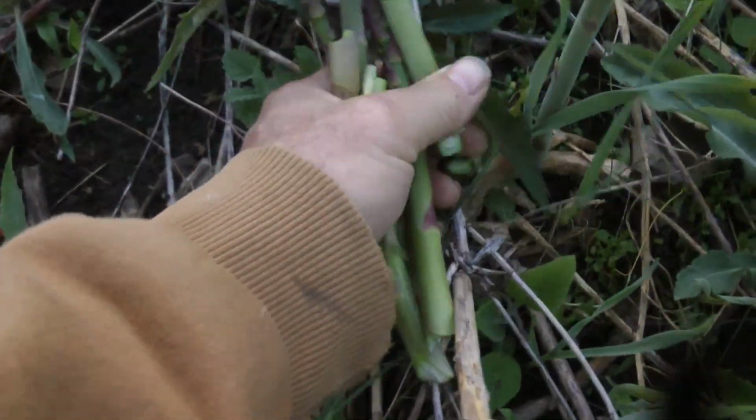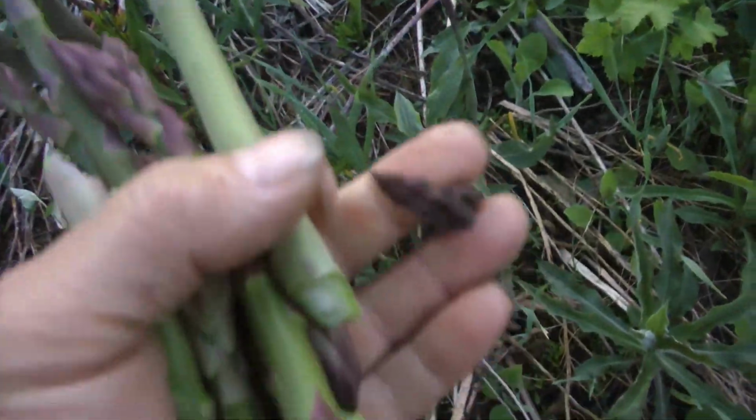Oh, here's a big one that got away from me. Ooh, that one's already pretty tall. That's enough.